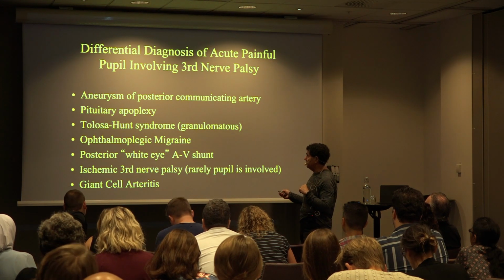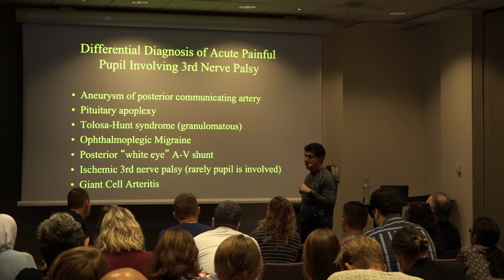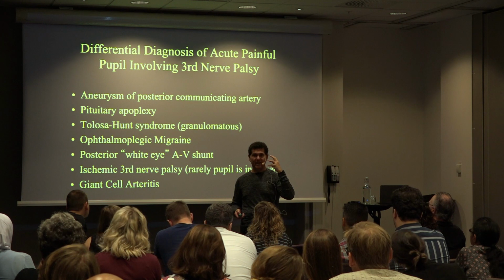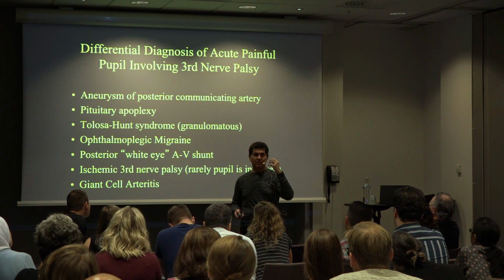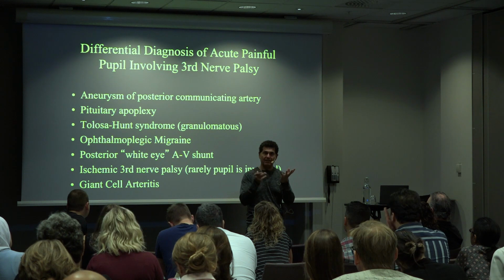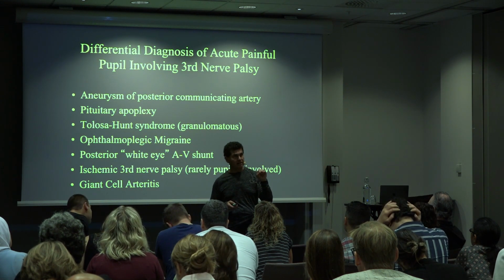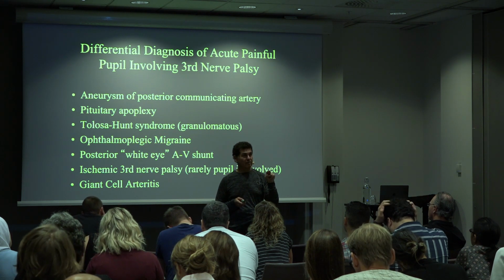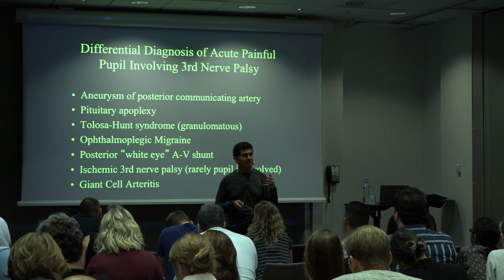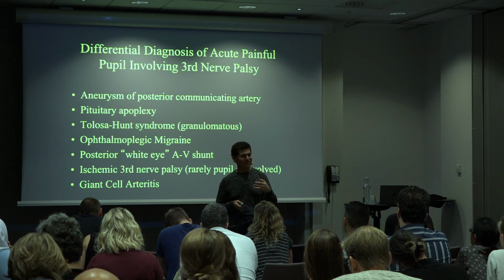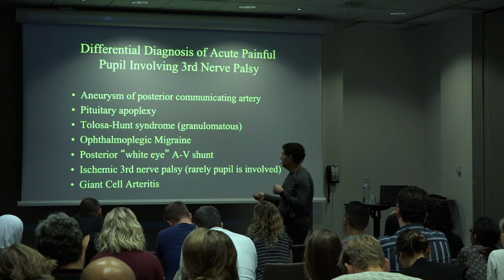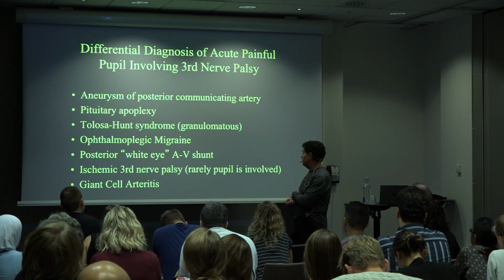Ophthalmoplegic migraine, we're going to cover that after lunch. Dural cavernous fistula. Normally you think about a red eye with a dural cavernous fistula, a connection between the artery and the vein. But sometimes these fistulas can drain posteriorly instead of anteriorly. If you think about the veins that drain blood from the base of the brain, the inferior petrosal venous sinus travels right along the 6th and 4th nerve. So if you have a posterior-directed fistula, you can get a third nerve or a 6th nerve palsy without the redness. It's called a white eye shunt. You're used to a red eye because that's how they present to ophthalmology usually. So a shunt can do that. We see it rarely in the third nerve.